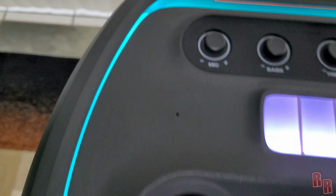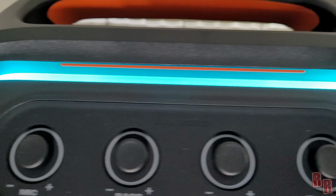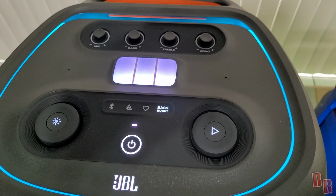And here is the reverse side of your handle right there. You can see the rubberized grip. Then you have a nice LED light strip around the entire top of the speaker. Now, both speakers do have a spot for placing your devices, although they are kind of thin, so you really can't get much in there. And it will probably just fall out anyway. So it's probably not even worth really mentioning, to be honest with you, but they're there nonetheless.